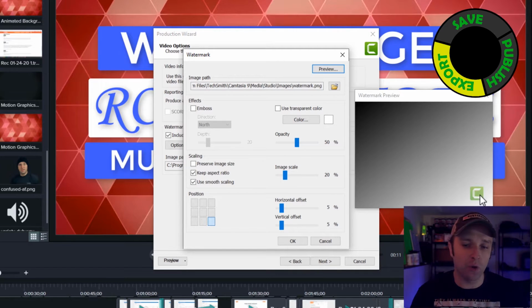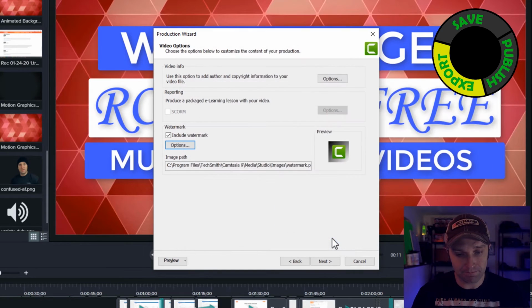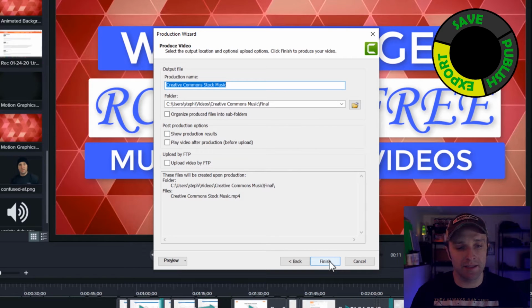So we see down here in the lower right corner in the preview window, we've got the Camtasia watermark. Now we can move this watermark to anywhere on the screen that we choose. Lower right seems to be where people typically put their watermarks. So you can choose the size, you can choose the opacity, how see-through it is, if it's not see-through at all, etc. So play with that in your own time, but do know that that option is available to you when you're exporting your file. I'm going to uncheck this include watermark box, and I'm going to click next.